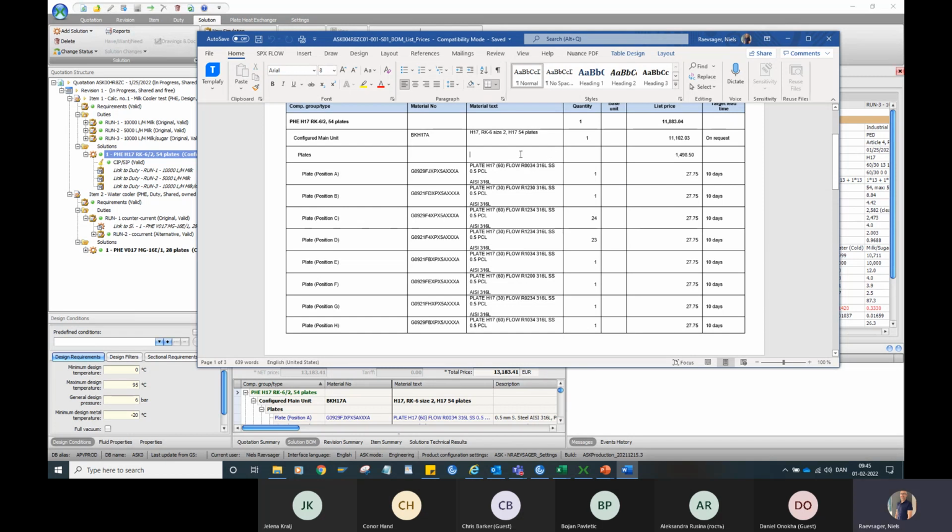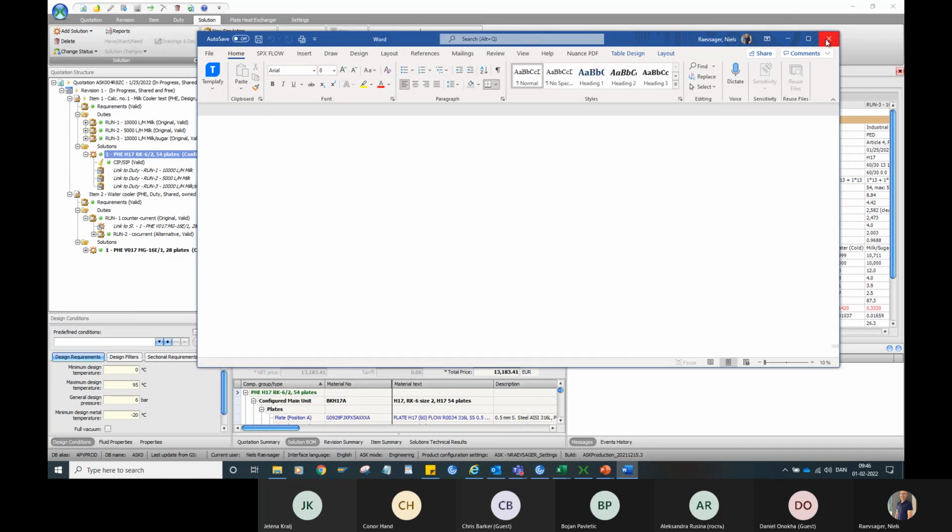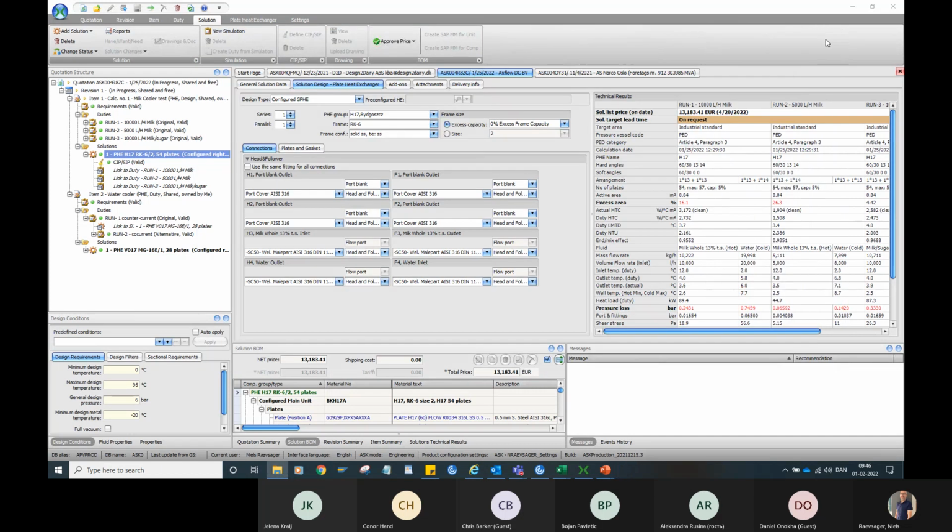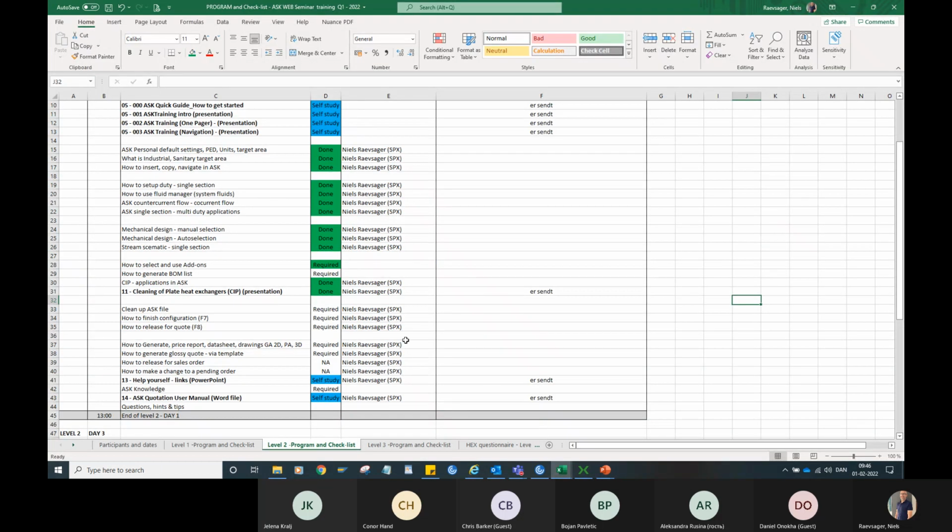So it's actually a good function to be able to generate this BOM list. And I will, of course, make sure Pasilac and Clever Machines get this possibility. Okay. That was how to generate a BOM list.